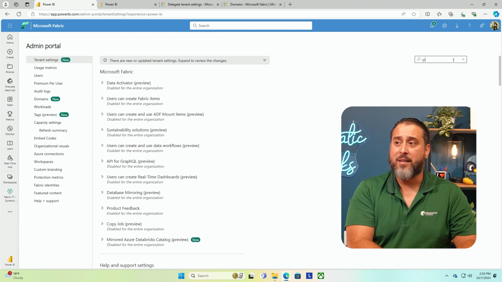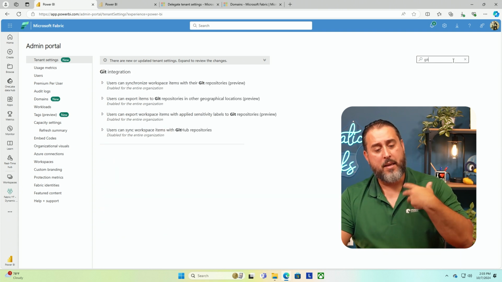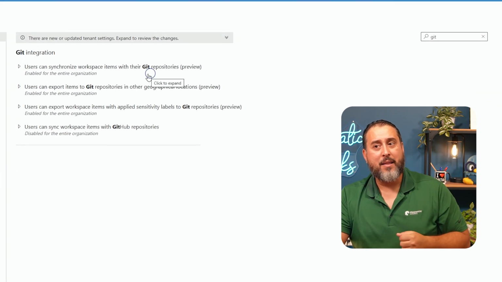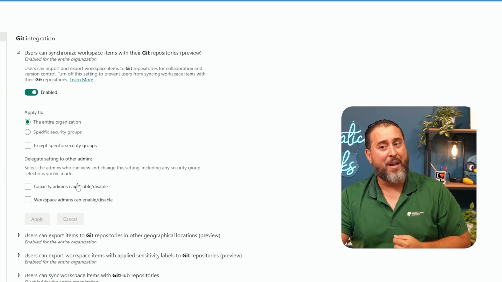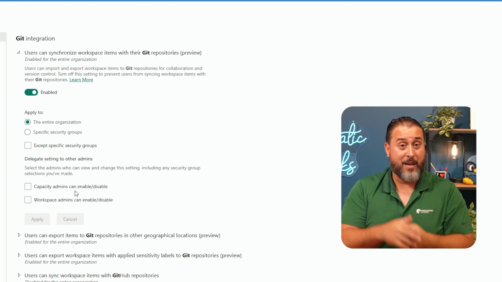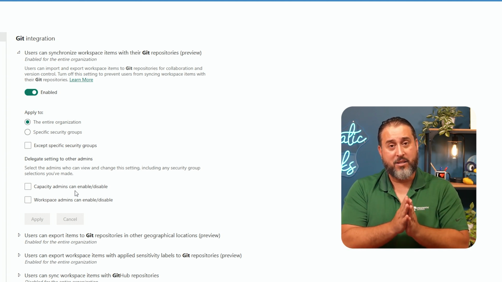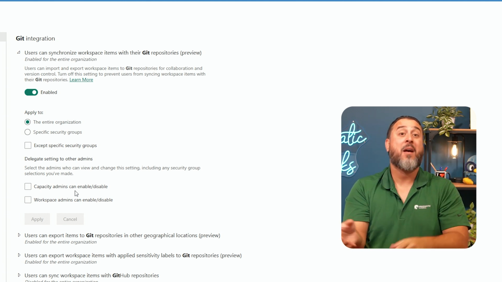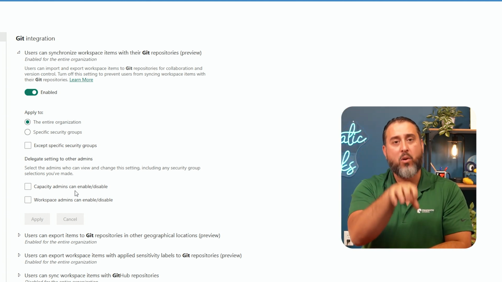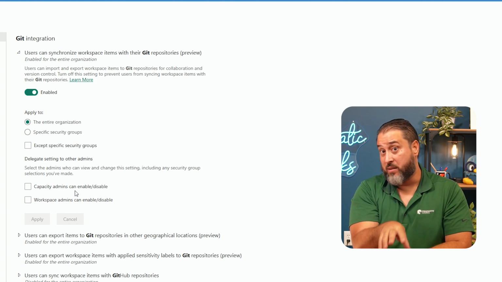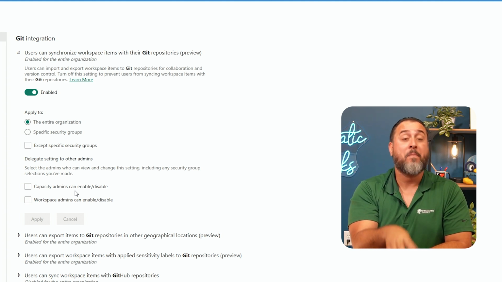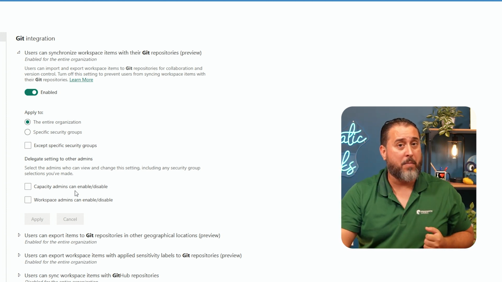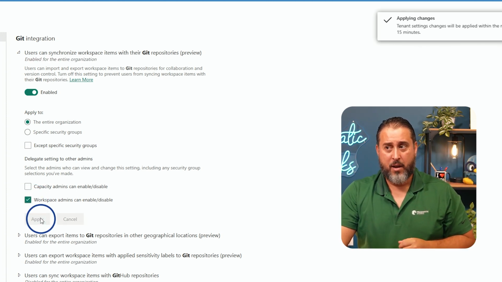But I can go and look at this Git feature and say, okay, you know what? This is all really about workspaces. That's the whole idea behind this feature. Why don't I let this capability be determined by my workspace administrators? So you can see in this example, I have two choices. Do I want this to be managed by capacity, which once again handles multiple workspaces, or do I want to get even more detailed, even more granular, and go right down to the workspace itself and let those administrators decide, are we going to leverage this new feature or not? And it's just a matter of checking the box in question, just like this.